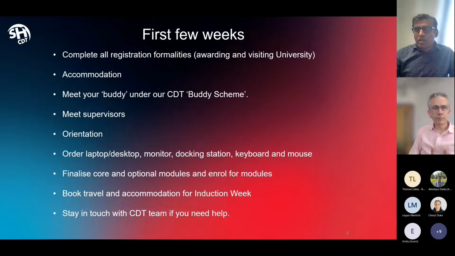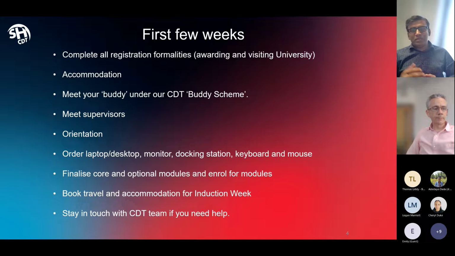And the second point is regarding accommodation. I hope you all finalized your accommodation or are in the process of finalizing your accommodation close to your awarding university or within a travel distance from your awarding university. And if you need some suggestions regarding the best place to live or close proximity to your research lab, please get in touch with the CDT team or one of the current students from cohort 1 or cohort 3.